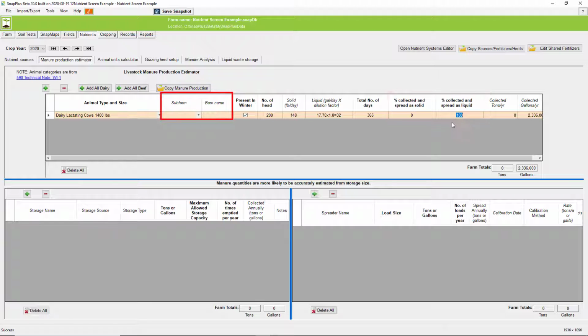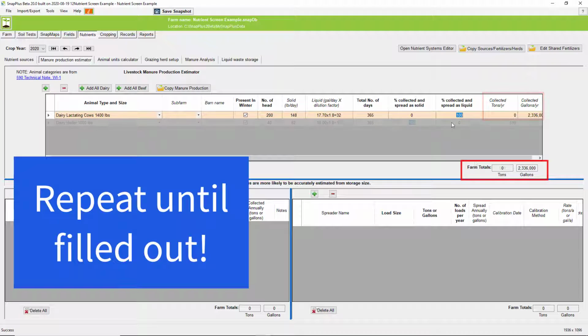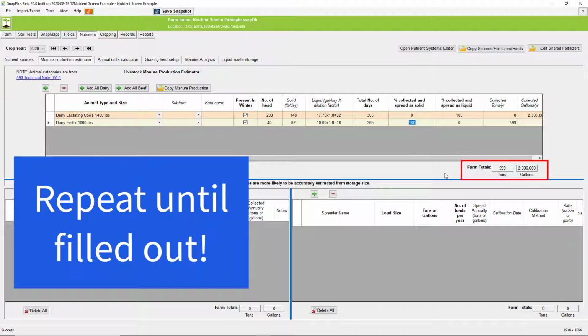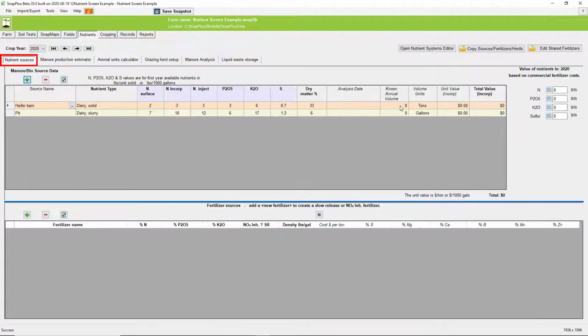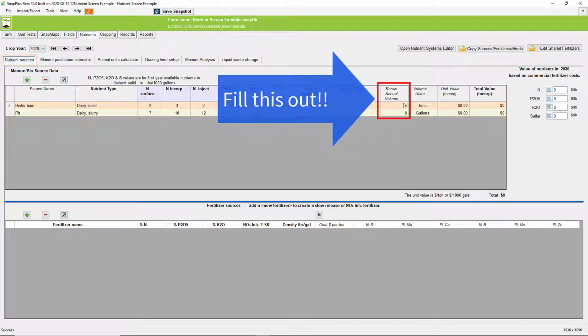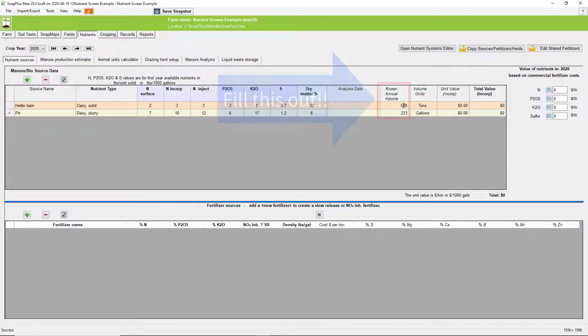Entering the subfarm and barn name is optional. Collected tons and gallons per year will be automatically calculated as you go, as well as farm totals. Make note of the totals and enter them on the Nutrient Sources screen. Now when planning, SnapPlus can calculate the total nutrients available from manure applications.